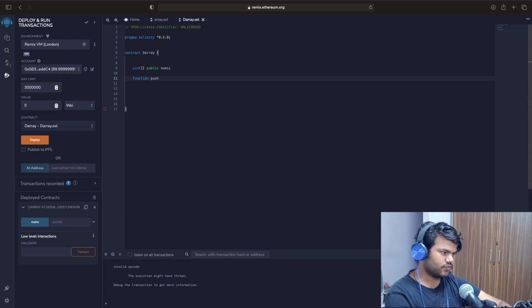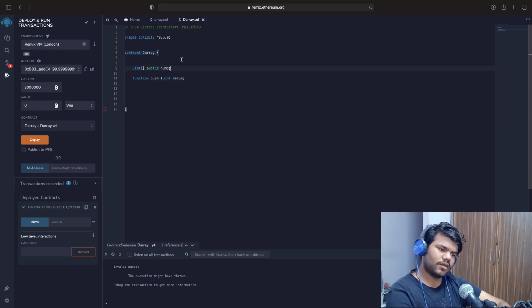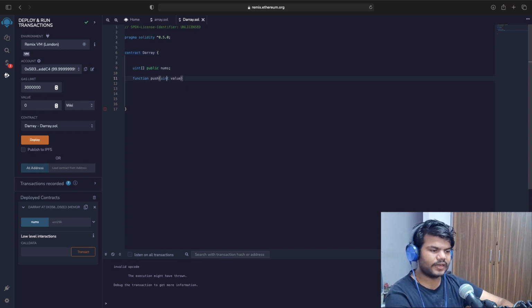We will make a push function with a value argument I'm passing, because we will be pushing some value. Okay, public.